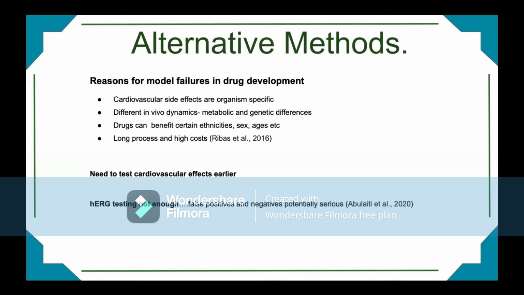So to resolve this, we need to test cardiovascular effects earlier, and also we need to do more than just herd testing. A lot of the time, herd testing can create false positives and negatives, which can be potentially serious. They can cause potentially lethal drugs to enter the market with false negatives, and they can stop beneficial drugs with false positives.